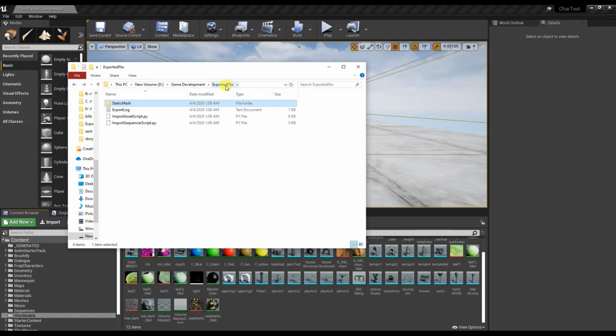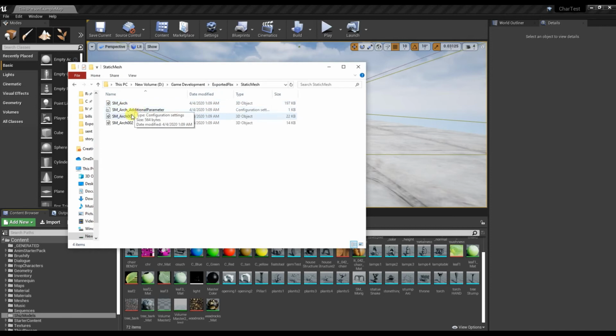And what you want to do is, after you put it in here, if you're going to use these models for something else, you want to copy them out of this folder. Because if you go back and do another model and hit export, it's going to overwrite this stuff. So these will be gone. So you might back that up somewhere else.